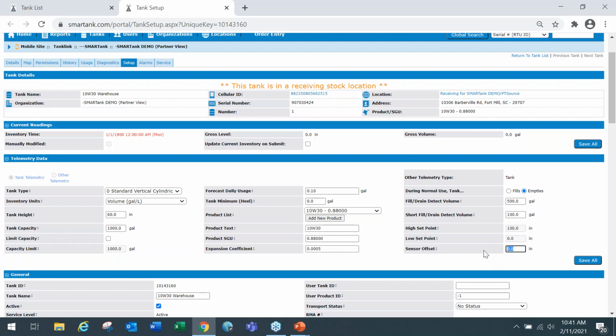But if you are working on a device such as an uplink, where you're using a third-party sensor connected to our device, then you'll be able to set the low and high set point based on the 4 to 20 milliamp range of that device.